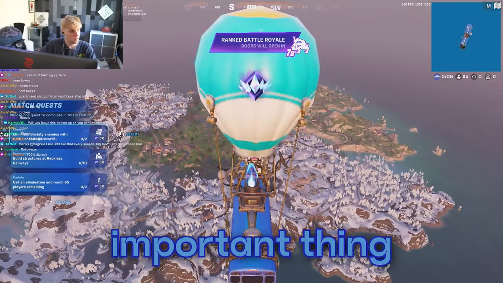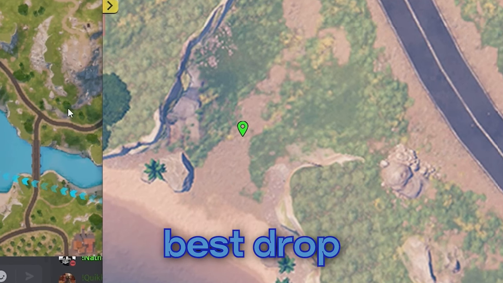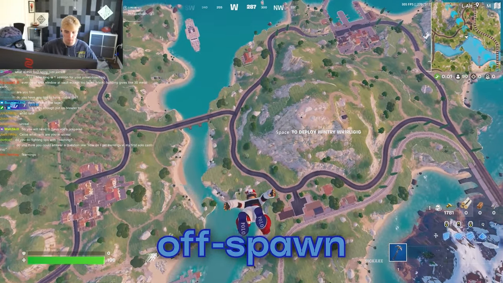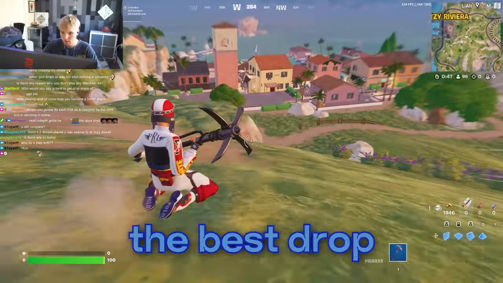The most important thing when learning a new spot is mastering your drop. That marker just gave me the best drop for Ritzy. If you want to win more consistent off spawn, you have to master your glide. And because I hit that marker perfectly, now I have the best drop.